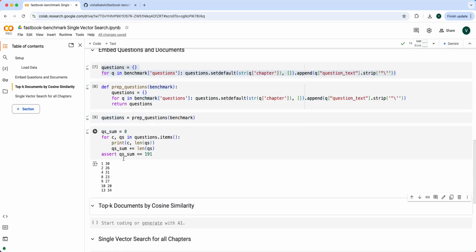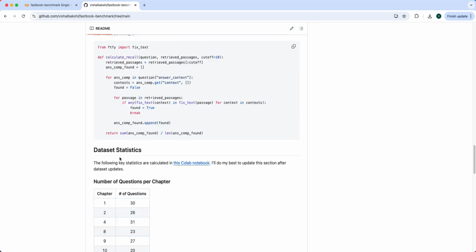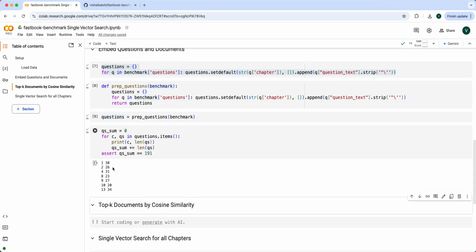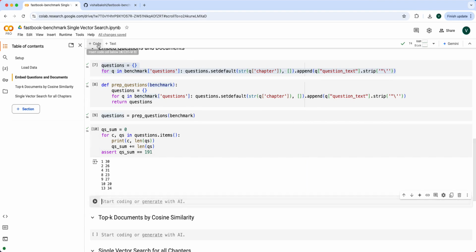So that assertion is correct. And if you look at the dataset statistics, you can see the number of questions per chapter. So 30, 26, 31, all the way up to 24. And this is giving us the right number. Cool. So that gives us the questions in the format that we want.